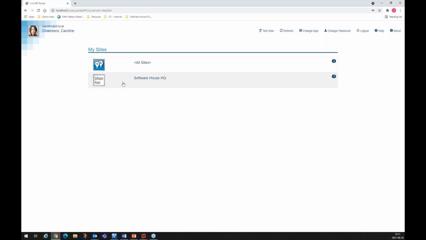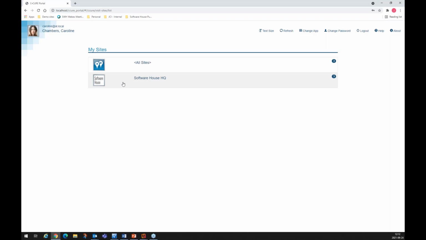We probably want a visit site for each one of those. However, maybe we want to have different visit sites within a location. Maybe in New York City, we have an operations department, a finance department, a C-suite perhaps, and maybe an HR department. And maybe we want to separate who is allowed to invite a visitor to come to that space. We can do that by creating different visit sites and controlling who has access to those visit sites.